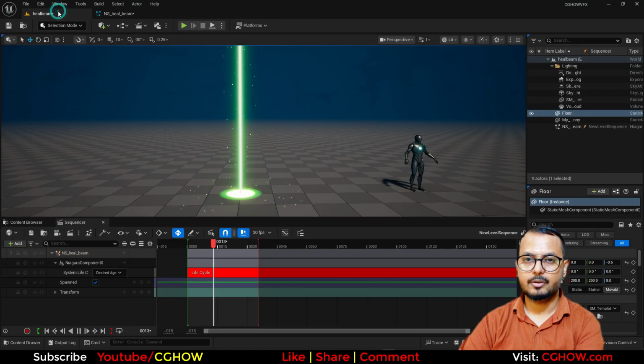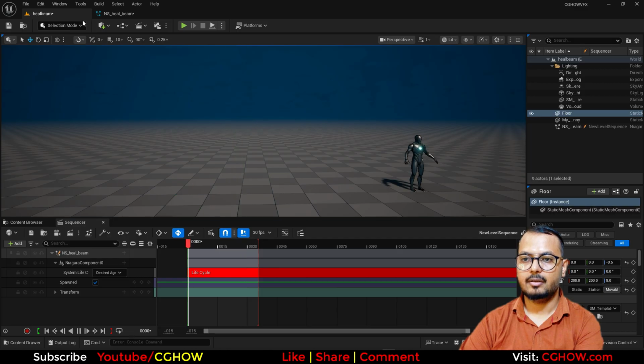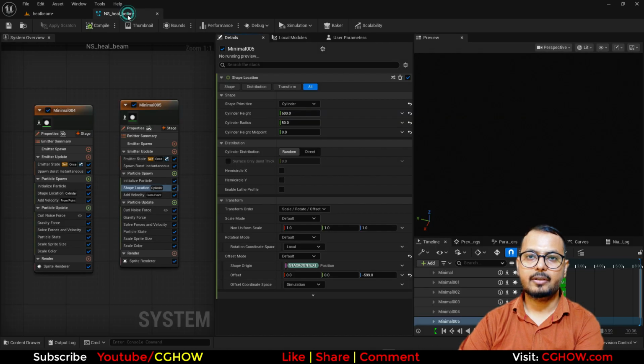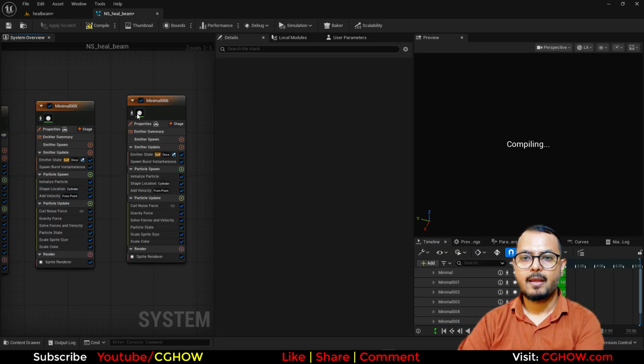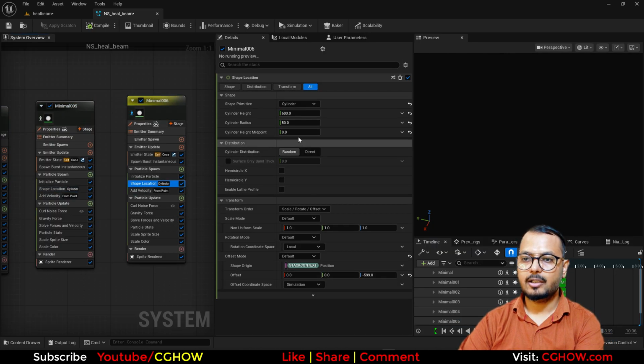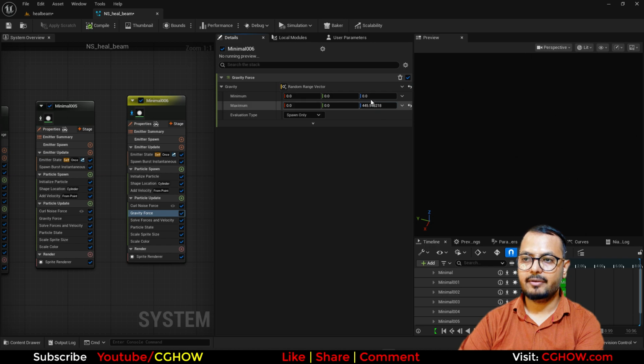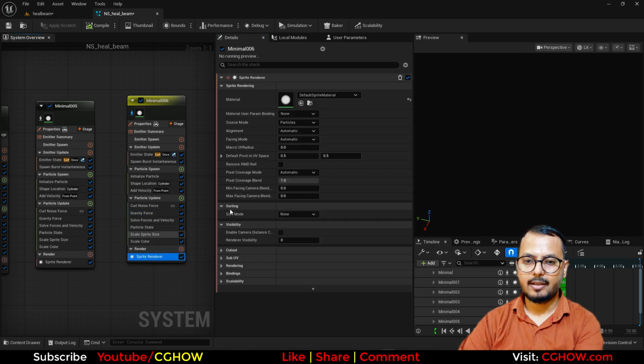It should be 0. Yeah, cool. And then I need to duplicate this one more time. This time I'll change the radius of this slender. I want more gravity, and then I want to align it on the velocity.